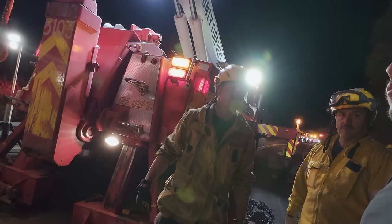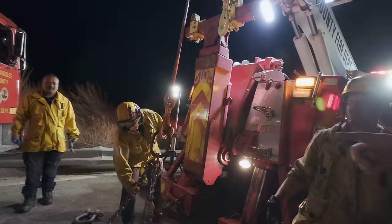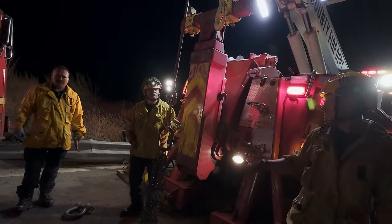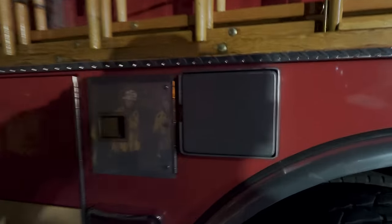This should probably be done in two parts. Let him do the back end first. I'll swing it all the way towards the guardrail. And then we can just pick up the front end and do that. Okay, that sounds good. That way you always have one side planted at a time. You cool with that? Back end first. And then I'll get my spreader bar.